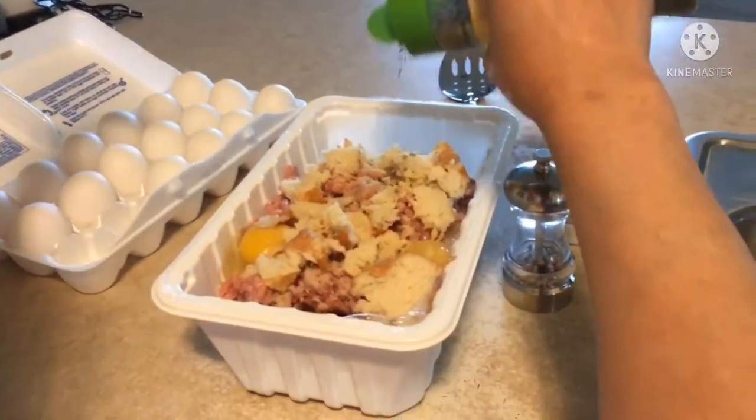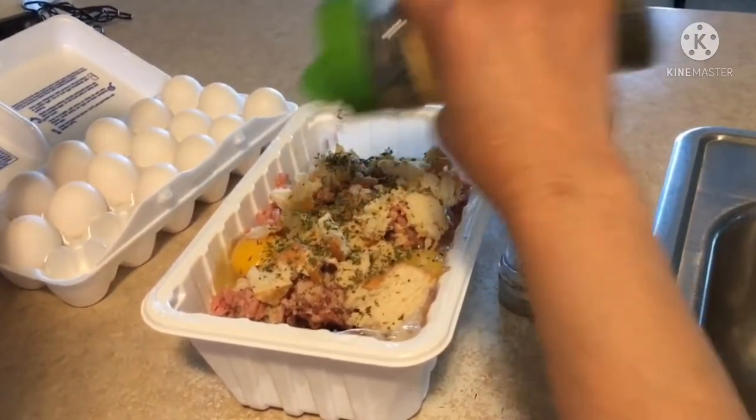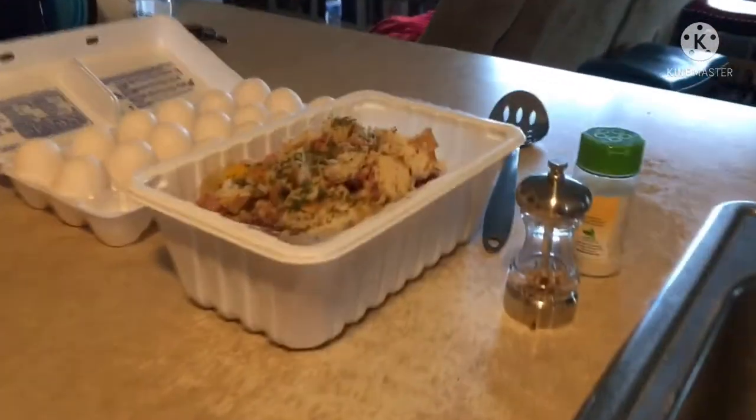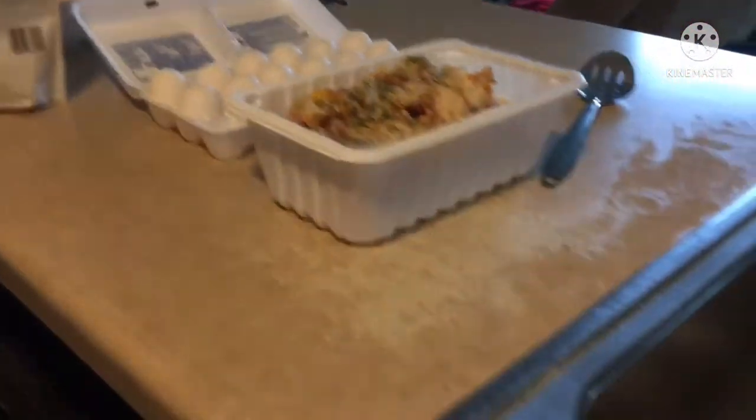Parsley. Ooh. The parsley made it look good. Yep. It also smells really good. Yum. What are we making again? Spaghetti meatball. Oh. Spaghetti meatball.